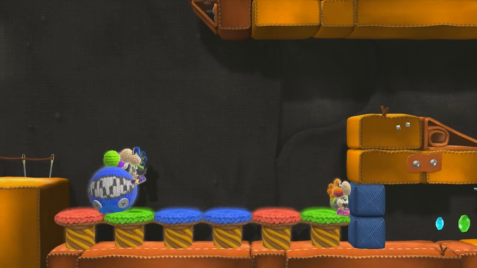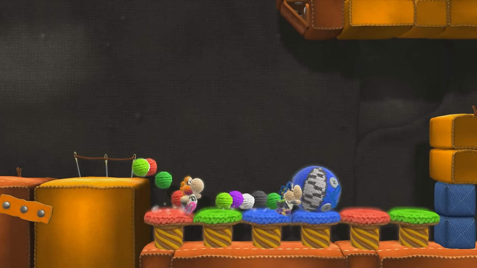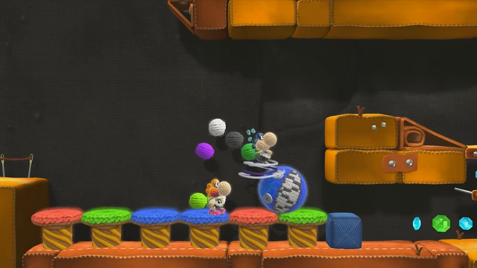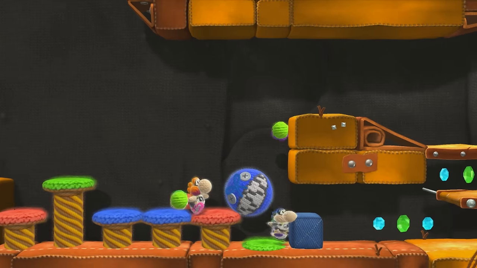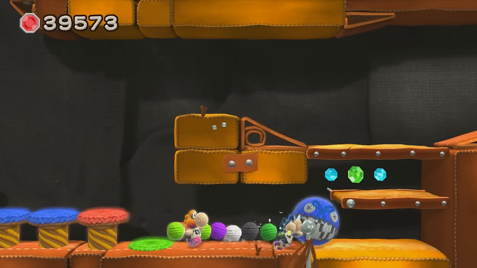Okay, just gotta do the old running on the rock. Can he fit through here? Come on, Piano Mouth. Nope, it's a little too rotund for that. We got him. We got him. Oh no, I'm squished. It disappeared for just a second there.